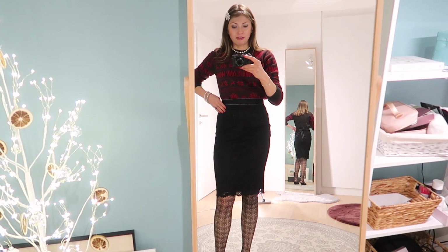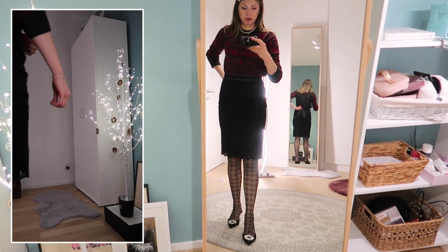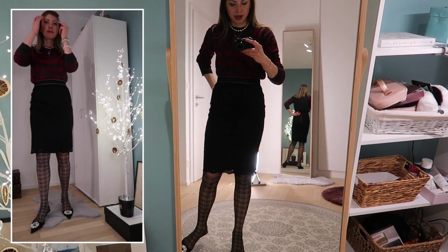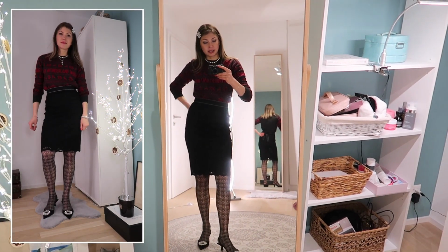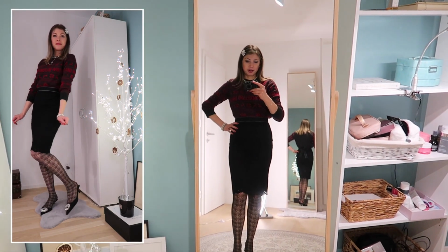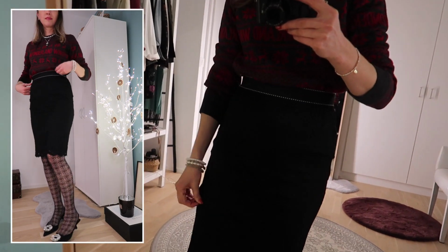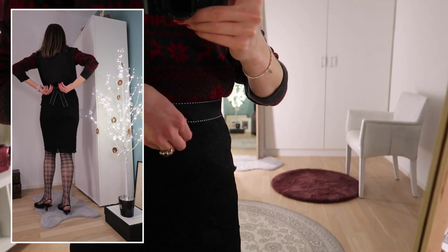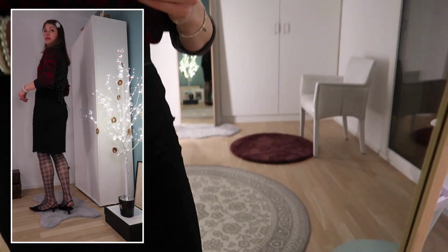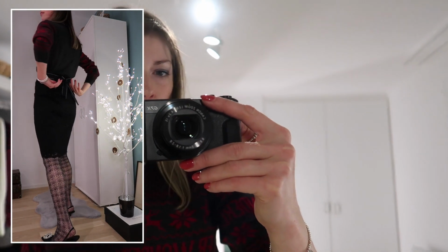I don't know if you can see in the back mirror, because I've added a lovely bow tie from Net-a-Porter, I think. I kept it for a while, but it's really nice. It makes a nice waist detail, sort of cinched in, and the skirt plays a very good part in this, because pretty much anyone has a black skirt, and it's just the addition of this ribbon as well as the sparkles and the shoes and the bracelet and all of the Christmas vibes, pretty much.